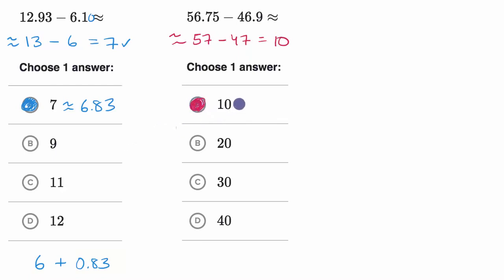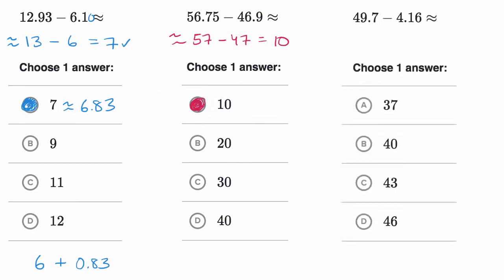And normally in life, when you're estimating, you don't have choices like this. I guess this is just the easiest way, this is off of the Khan Academy exercises, for someone to be able to grade it, because estimations can be different. So you have to pick the one that's at least closest to what you came up with as your estimate.